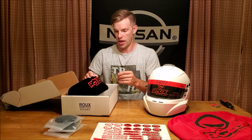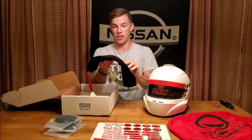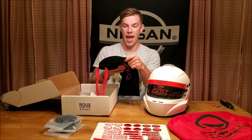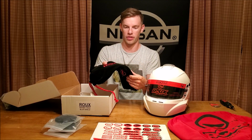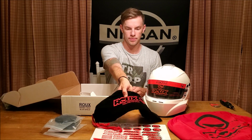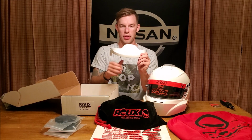So here I actually have 2 things. I have an extra lens, which I'm going to show you guys, and this packaging is so nice. It's like a velvet-like string bag. It is so nice. It feels so nice. It looks great. Awesome. And then also I have a Visor Peak.